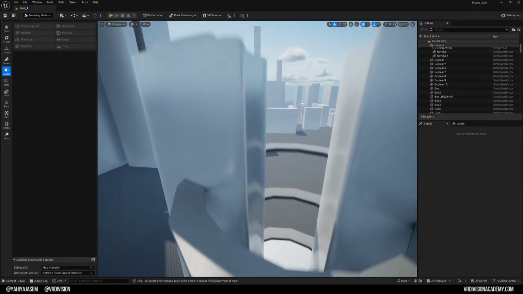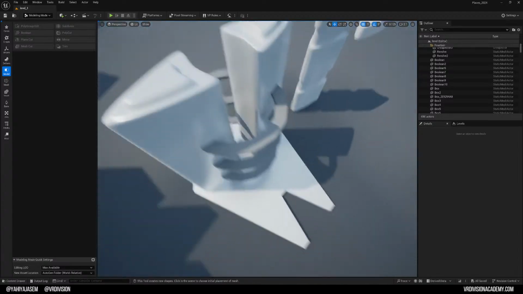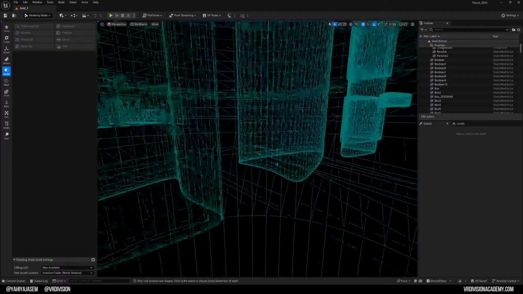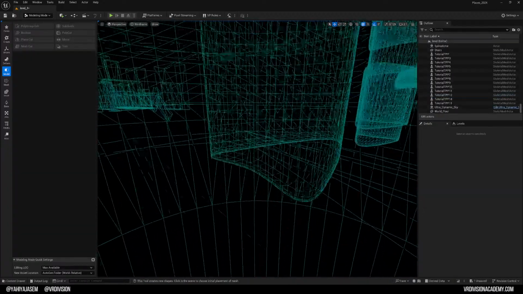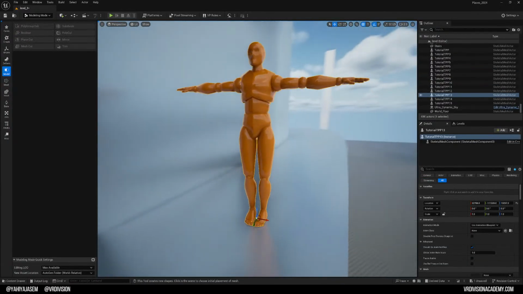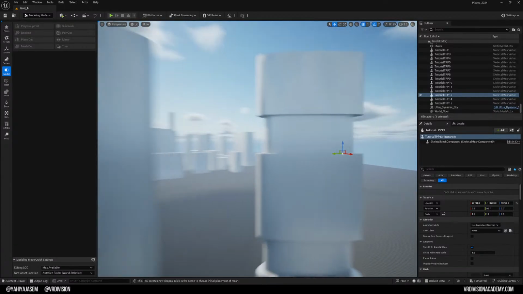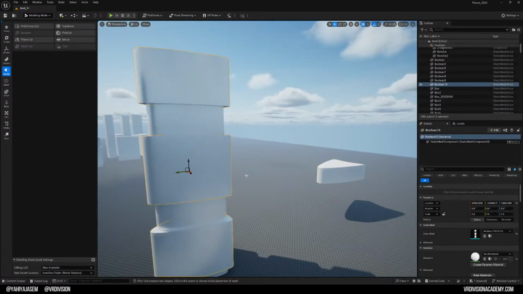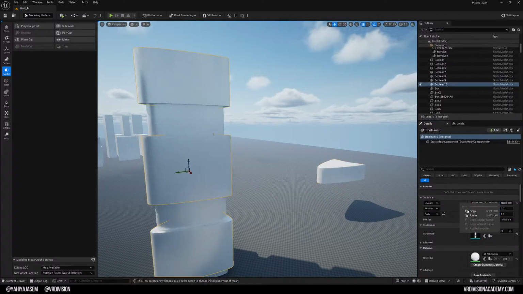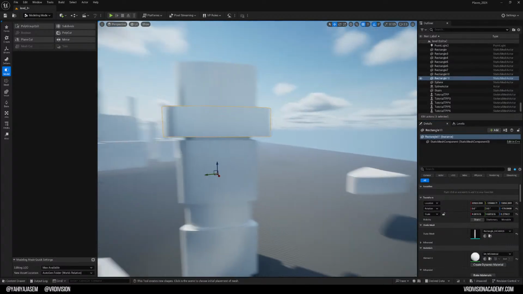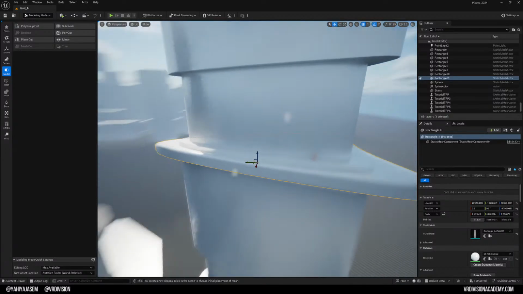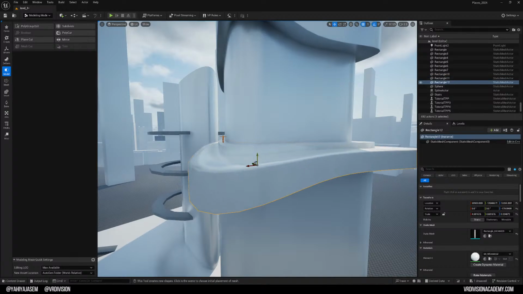Now, what I like to do usually in these scenarios, if I'm not sure of the scale of my details, is again, where is our trusted fellow human mannequin? Sir, where are you at? There you are. What are you doing? Come here. So we stay here. I know it's a little risky, it's windy. We bring this item, we paste it, and then we copy the location and paste it, and then scale it, and then you can add it like a decoration item. So you can get creative.